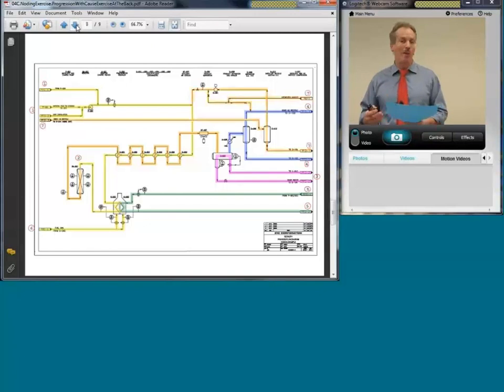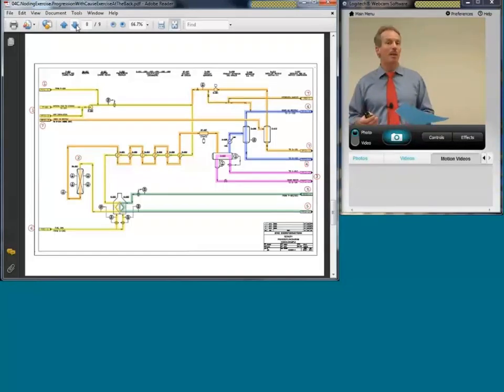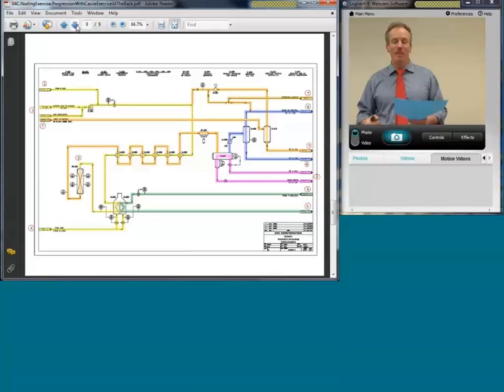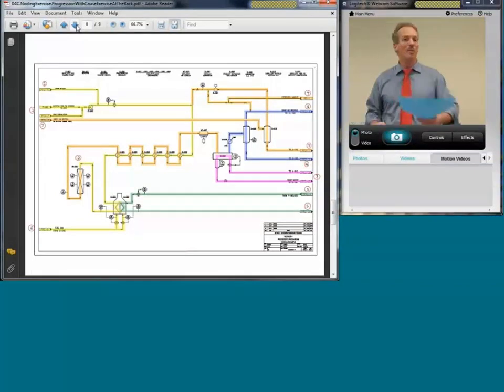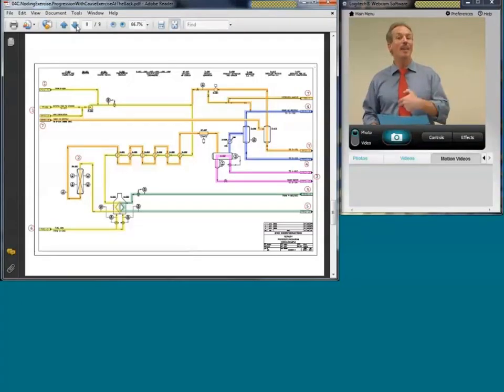Even though the P&IDs have more information in terms of understanding the process and setting it up so that you've got dynamics that you want to work with the team on, this is very effective. It also allows you to focus as the facilitator, constantly seeing the big picture so that you can guide the team. As a reminder, as the HAZOP facilitator, you've got to be talking about what you just discussed with the scribe sometimes, or make sure the documentation's in tune, discussing things with the team, and you've also got to be thinking ahead so you can properly lead or guide the team and facilitate that HAZOP study.